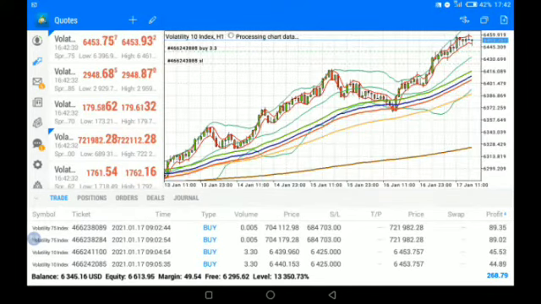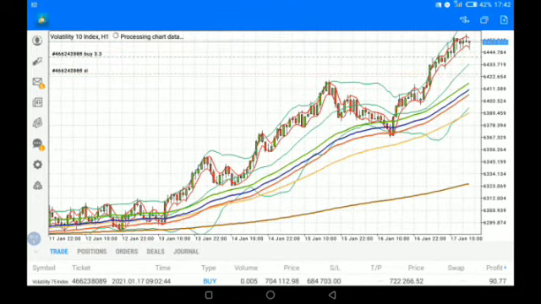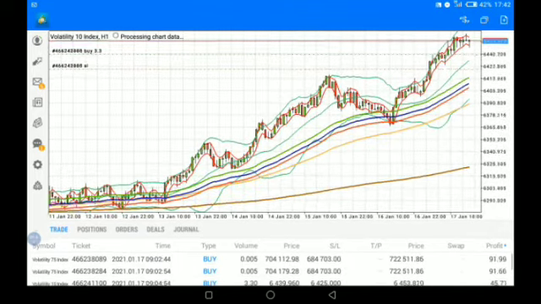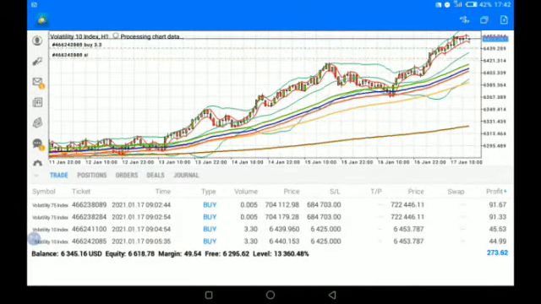Volatility 10 is still running in profit too. It's still in good profit. So I'm just going to hold these trades and see how they turn out. These are raw live trades, no editing. I'm showing you what I do from the start, how I decide on these entries beforehand, and what they eventually turn out to become. If you could replicate this in your accounts, I feel you would all be successful traders.